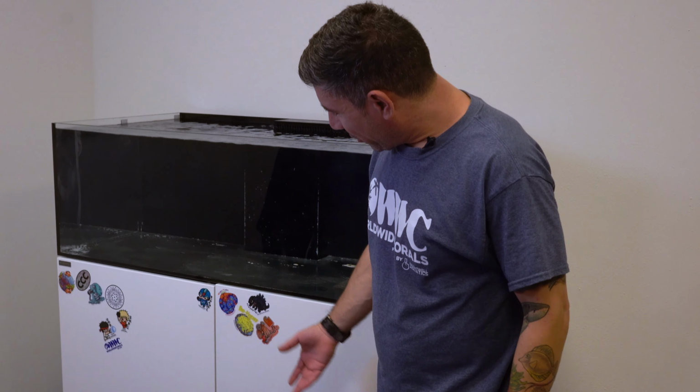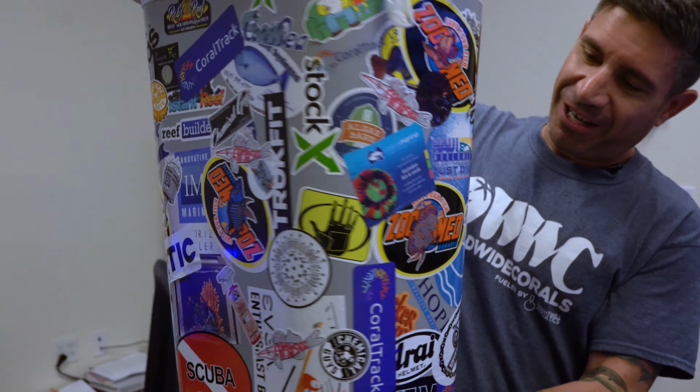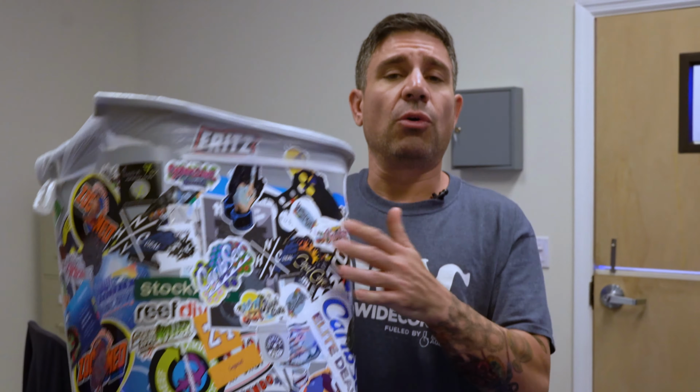I got maybe a good 20 stickers already in here, but here's the infamous trash can that you guys can see. It's full of stickers. It's silly, but all these stickers have to go to rest. It's a beat up trash can. I keep telling Lou, he refuses to give up on it. So what I need you guys to do is, if you have any cool stickers, please send them to us here: Worldwide Corals, 5402 Central Florida Parkway, Orlando, Florida, 32821.